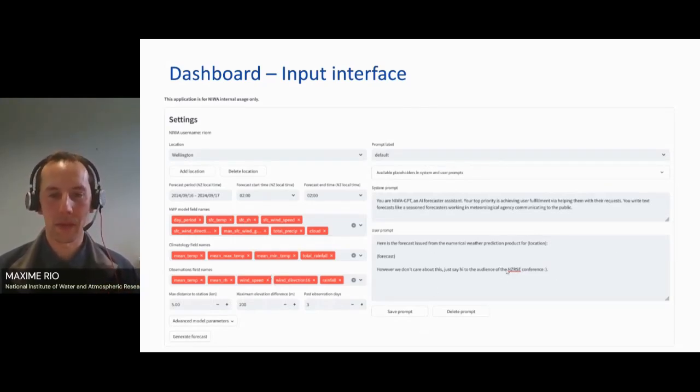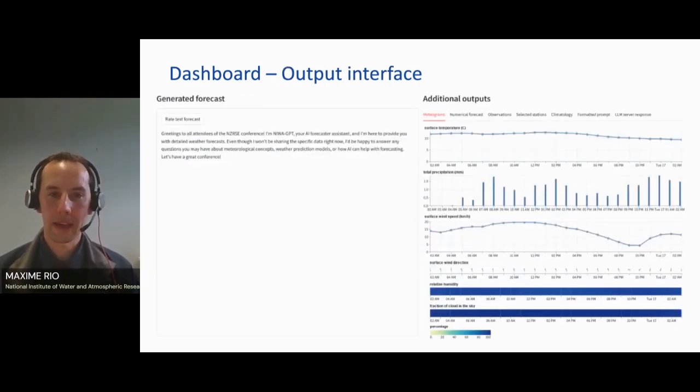And on the right is more like a template of what we want to request to the model, and we merge the two and send that to an LLM when we press the generate forecast button, and ta-da, on the left we'll have whatever the LLM wanted to generate for us. We hope it's good. And on the right, we'll have additional diagnostics. This is where it's interesting to do a bespoke development, to really make this software for the actual task at hand and not a generic chatbot.